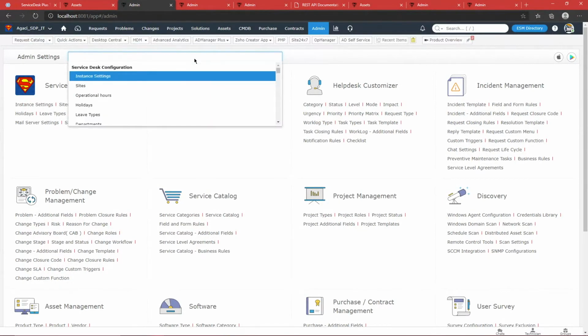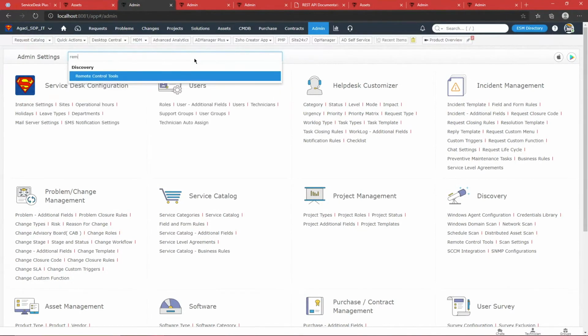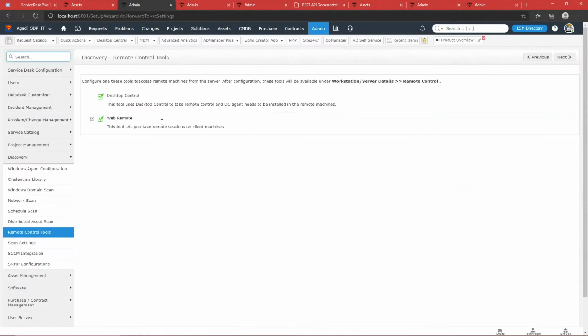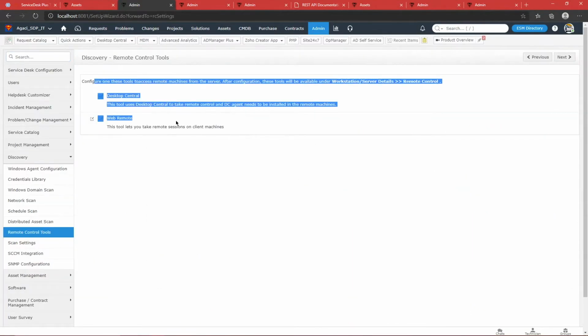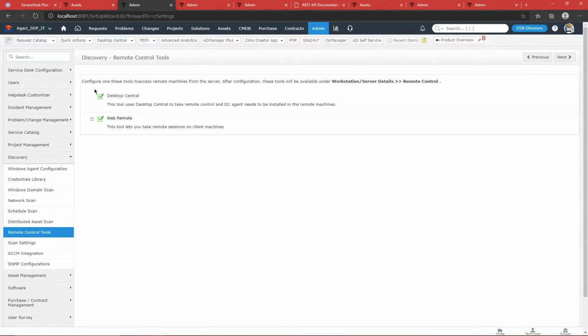Before we go to the network scan, I mean the SNMP scan, I just want to complete the remote control topics which we have here. Earlier we had different remote control options, and we have removed them. Right now we have only two ways to remote control into the machines, and one of them is the web remote.